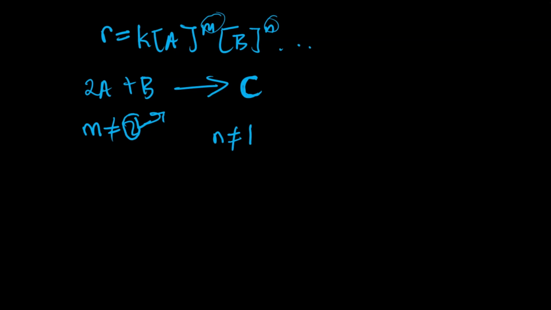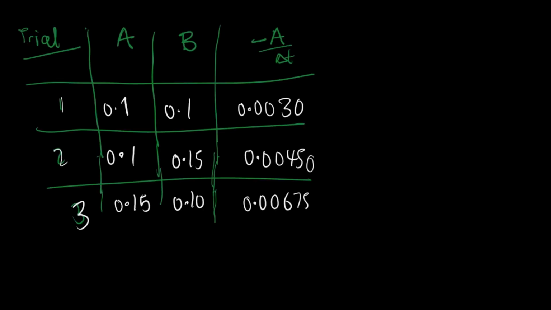The order of the reaction is gotten experimentally, and in this video we'll be taking a look at an example in which we can get the order of the reactants. Right, now we can see in this table that we have 3 trials of an experiment, A plus B reacting to give us C: trial 1, trial 2 and trial 3. For each of these trials, the initial concentration of A was 0.1 moles per liter, 0.1 again, and 0.15.